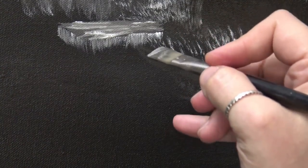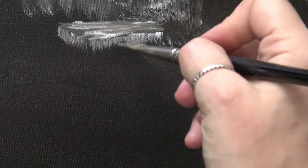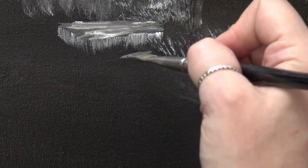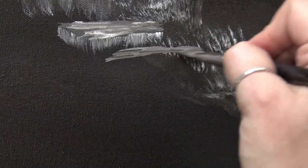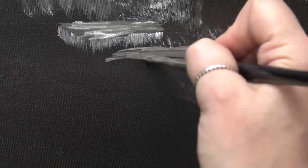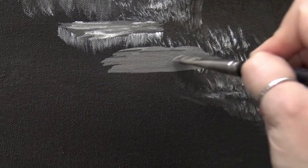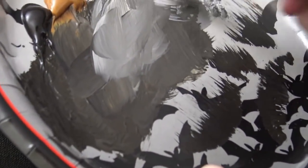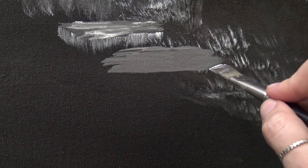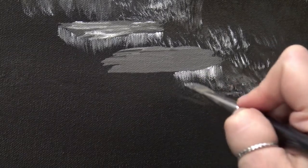All right, let's do another one. It doesn't matter where you place it. I'm gonna have mine kind of angling off. I'm gonna start just below that first rock and I'm gonna pull it over here. About like that, little hint of white, and pull down the edge to say how thick it is.